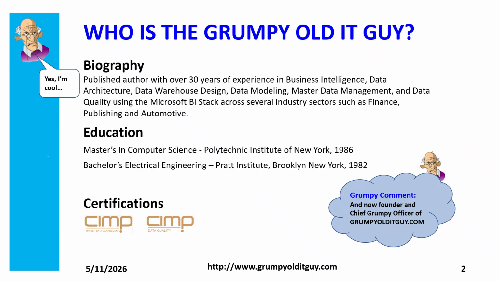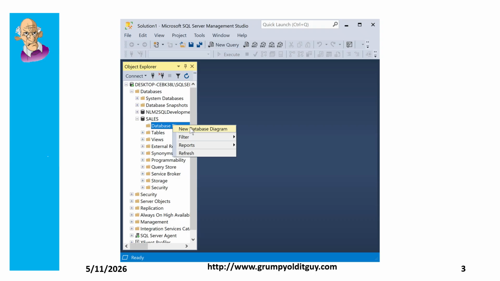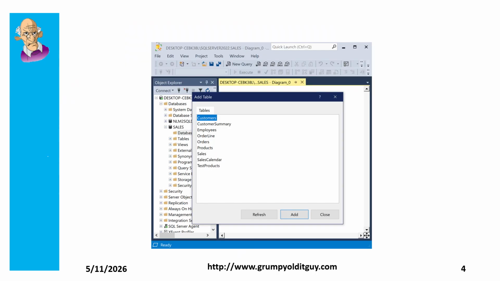Okay, let's dive right into this query editor and see how it works. Creating a diagram for an existing database is very simple. Simply right-click on Database Diagrams, and a little pop-up menu will appear. You click on New Database Diagram, and you'll be shown a nice panel where you can pick the tables that you want to appear in the diagram.